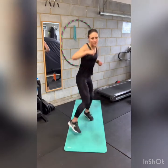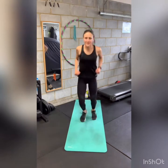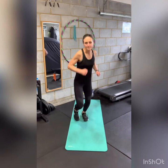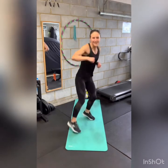Use those abdominals, okay? If you notice that boxers have some seriously strong core muscles, because you've got to work on that balance and that agility.